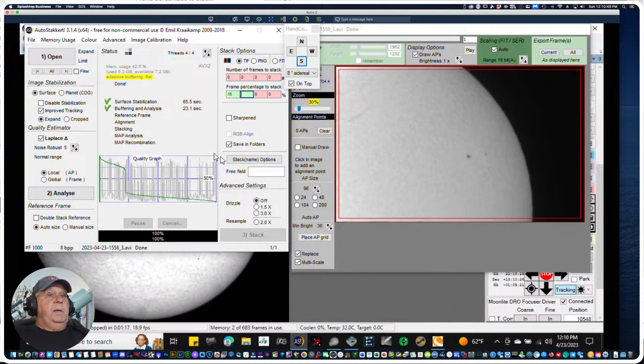I never sharpen. It creates screwy stuff for me. I don't drizzle the sun or the moon. I might drizzle smaller planets, but if I do, it's never more than 1.5 times, which is increasing the image size 1.5 times at the expense of resolution because it's interpolating pixels. It gets it right sometimes, it doesn't get it right sometimes. But Autostakkert is a pretty unique algorithm, and it does turn out some nicely drizzled images, also at the expense of size. And so when your image size increases, processing time slows to a crawl when you have computers as old as my computers are. So all right, we're done here. Let's do the grid.